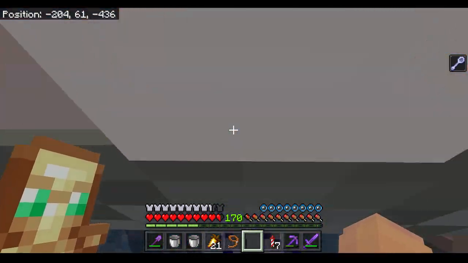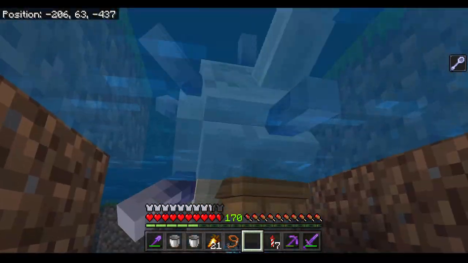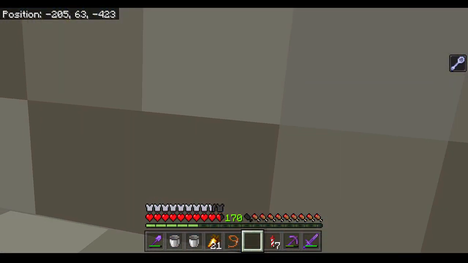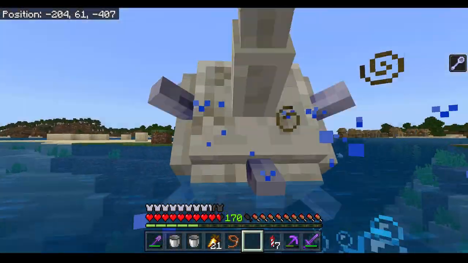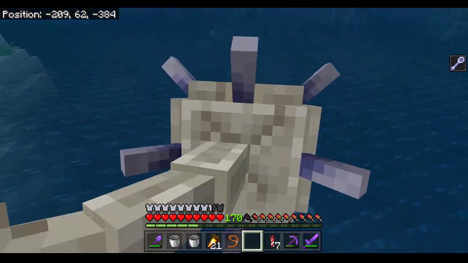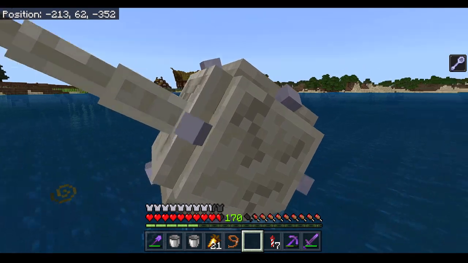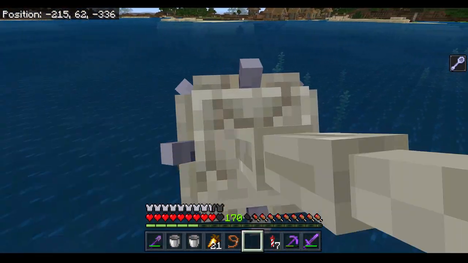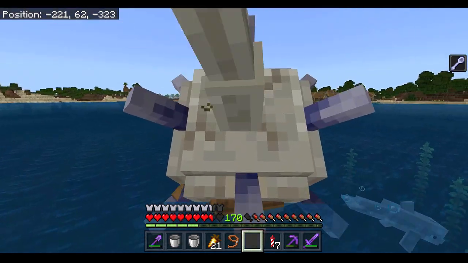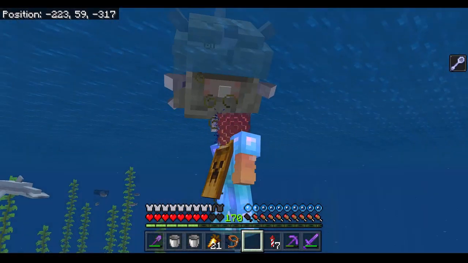Alright, let's try that again. Oh my gosh, this is so much easier. I can't believe that I was trying to do this with leads. Of course this would work easier. I feel like I'm playing a mod though, and like, you are the Guardian. Wow, this was so much easier than leads. Definitely gonna remember that for the next time we ever need to move him. Still need a name.